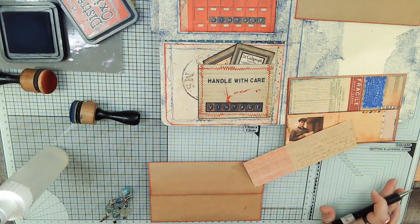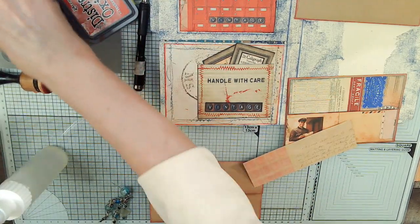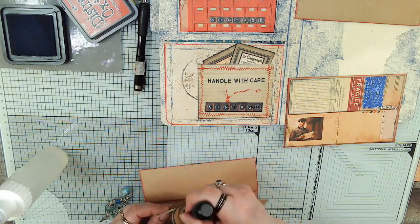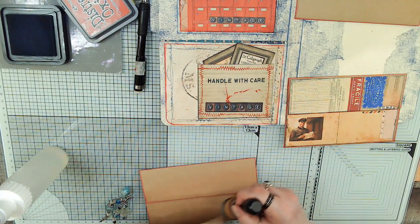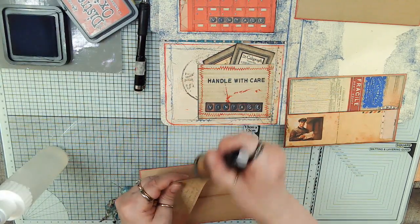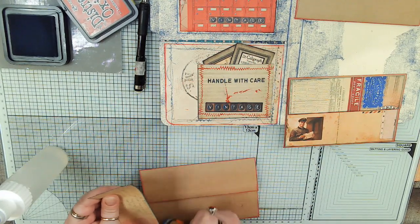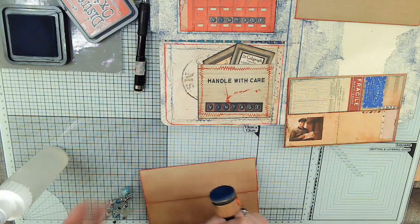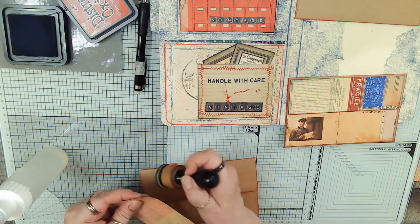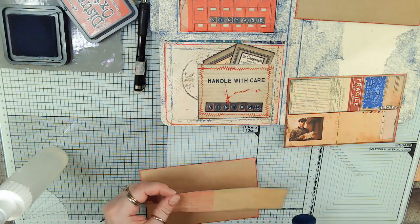And I want to get this project done because I've kind of pinched my neck somehow. And I want to get it done, or this done, so I can rest my neck for a little while. And then maybe in the morning, come back in. No, I don't want to do that. I got to make the cards tonight still, because I've got a new project I've got to start on tomorrow.